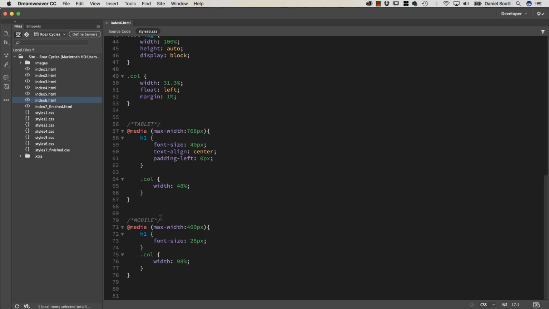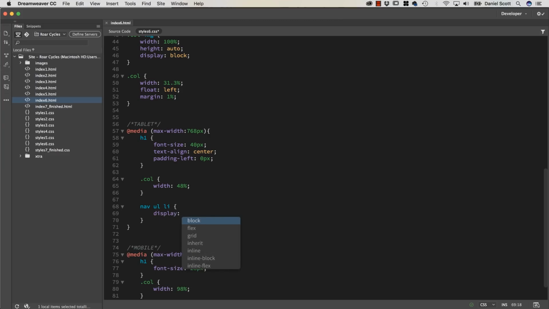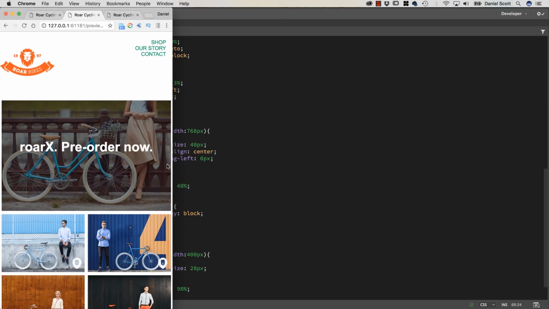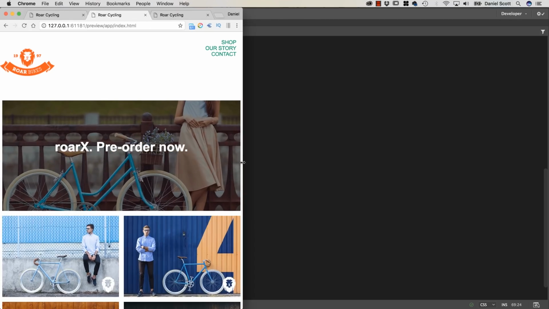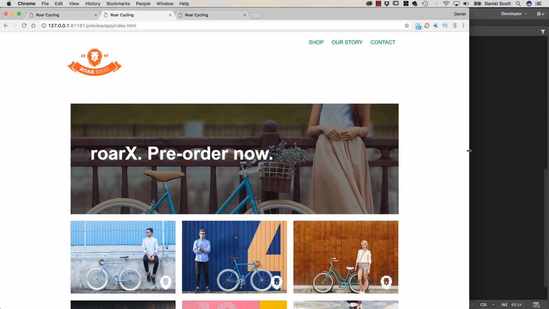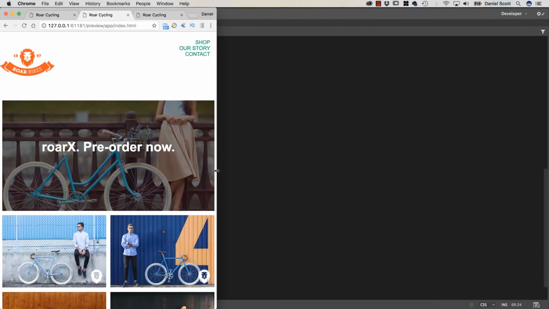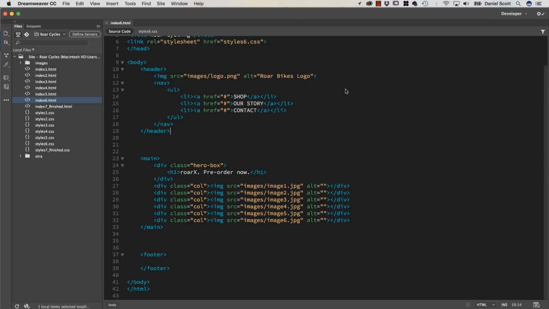which doesn't exist. So what we're going to do is underneath column, I'm going to put in this one called nav ul li, curly braces. And I'd like to say when it gets to here though, I'd like you to now display block. That means they'll stack on top of each other. Let's hit save. Let's preview in a browser. Awesome. So desktop, stacked inline, and here stacked block. Same with mobile. All right, my friends, that is where we're going to leave our responsive journey.